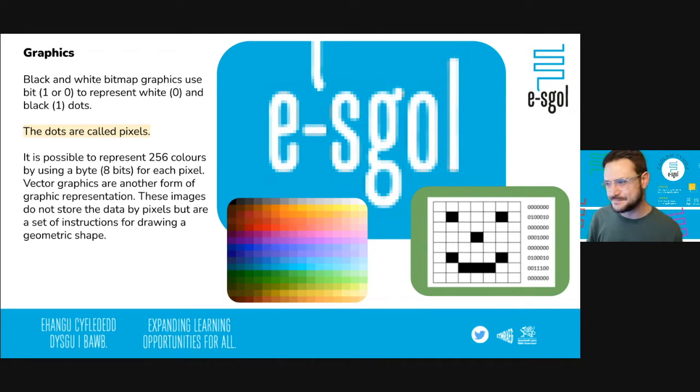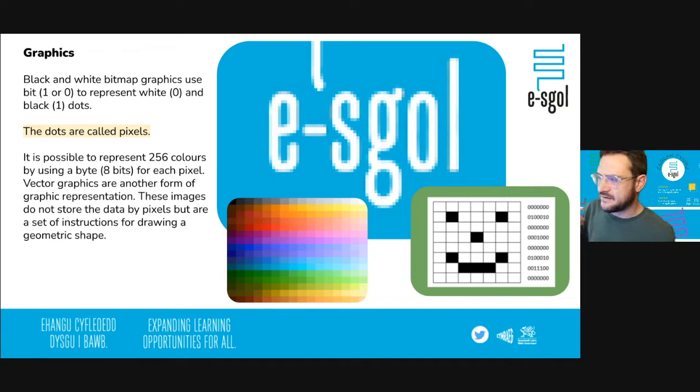So in that case, we can use 1 bit of our storage. So bits are what we call the tiny little pieces of storage in our computer's memory or in our digital device's memory. And a bit can only be 1 or 0, as we've discussed. So we can decide what 1 and 0 means.